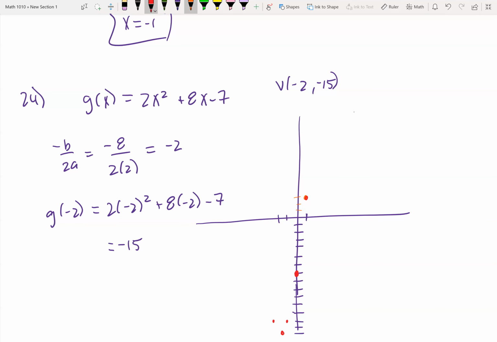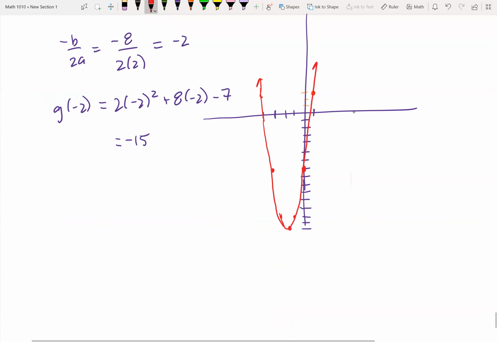And then over 1 on this side at the same y. So it looks like that. Actually, I missed that one. This one would be here. So it's 1 more over. So it looks like that. Please, please, please don't make this look like a V. You got to kind of curve it a little bit. It should be over a little bit, sorry. Curve it up. Just please don't make it look like a V, okay?